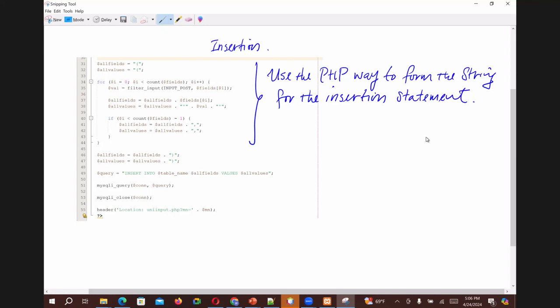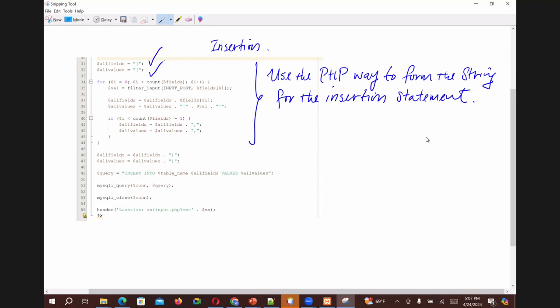Then for the insertion, you need to specify all the fields and all the values, right? All the fields, all the values, they are included in a pair of parentheses. So we start with an open parenthesis for these two substring values, because they will be the substrings in our final query string.